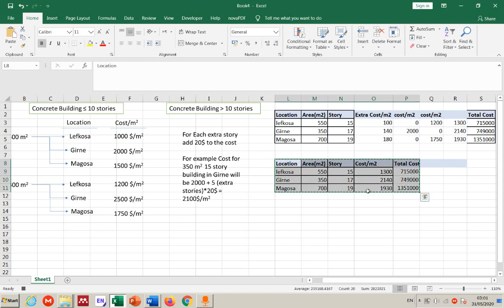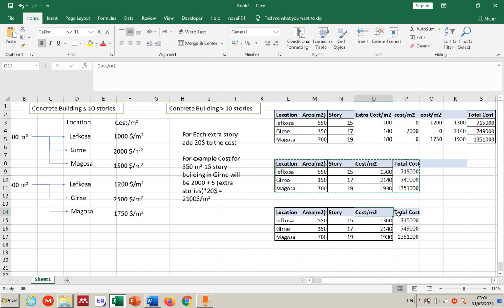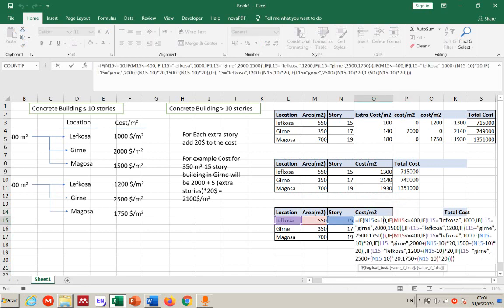Another solution that we can do, simply for the extra cost, is this: here I will remove the 10 stories.